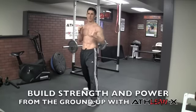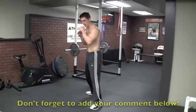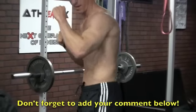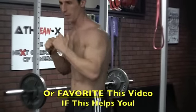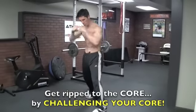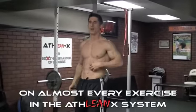Now, he would always tell me, keep your hands near your chin because that's your most vulnerable spot. So hands stay up here and you punch. Again, it's that quick pivot and punch at the same time. Now, again, you can fire off without any sort of jumping in between, just straight through. So say sets of 15. Gets you winded, but works the core another way.